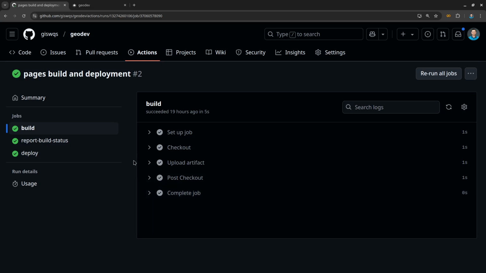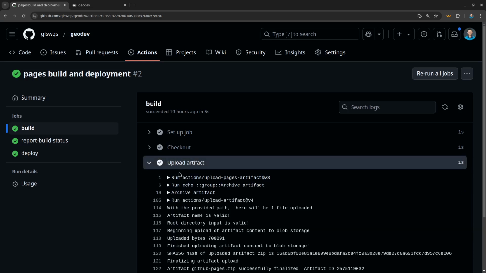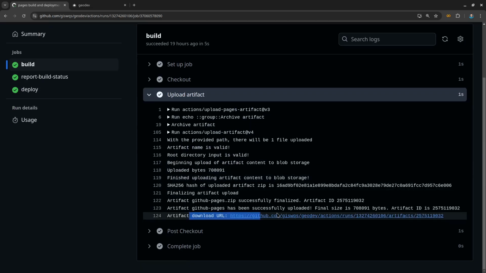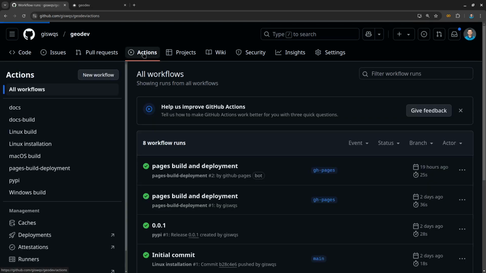It's going to fail sometimes because of some dependencies issue or whatever. Then you go in and see wherever you see the red color, and then it will show you the reason why it failed.